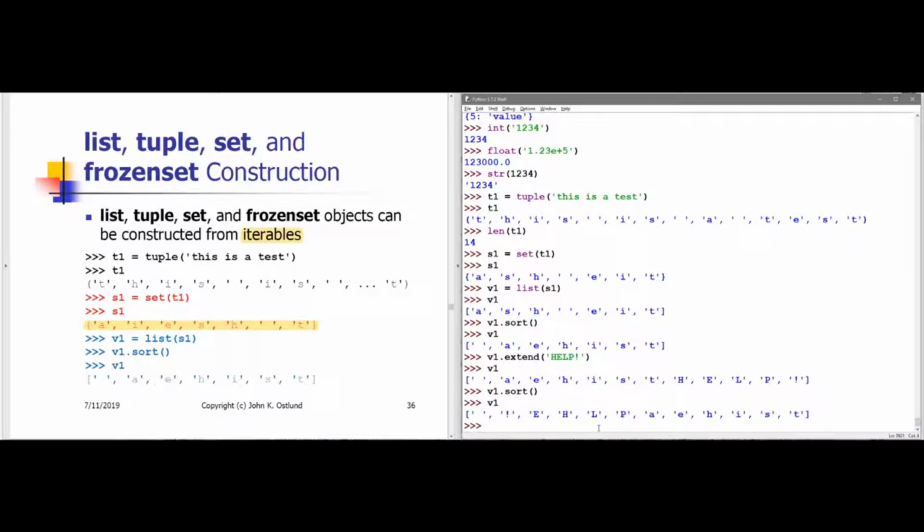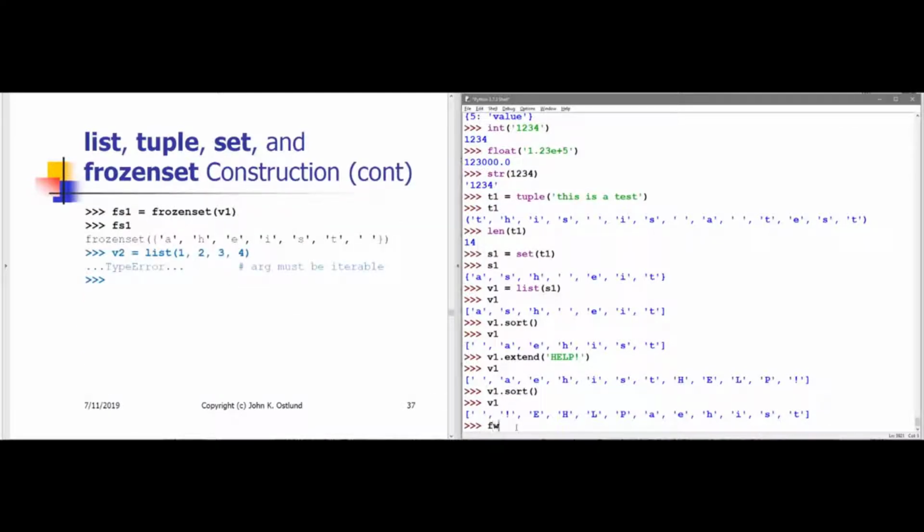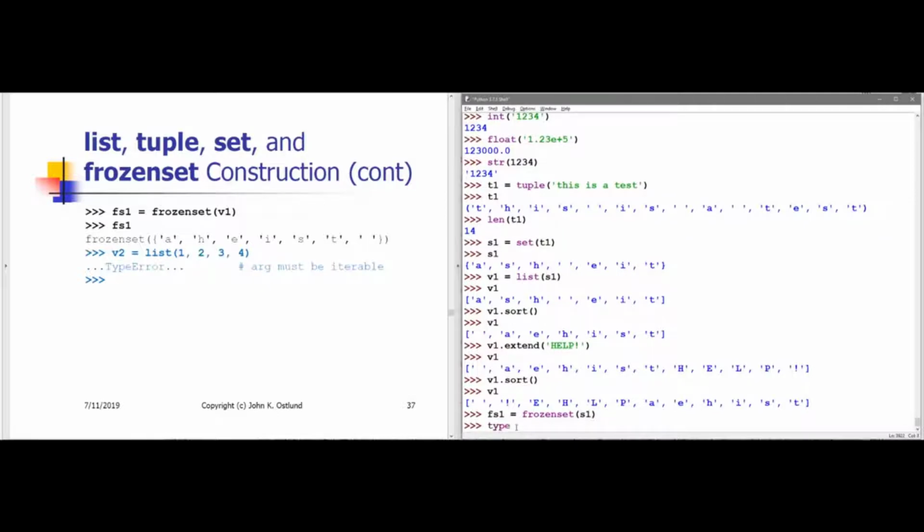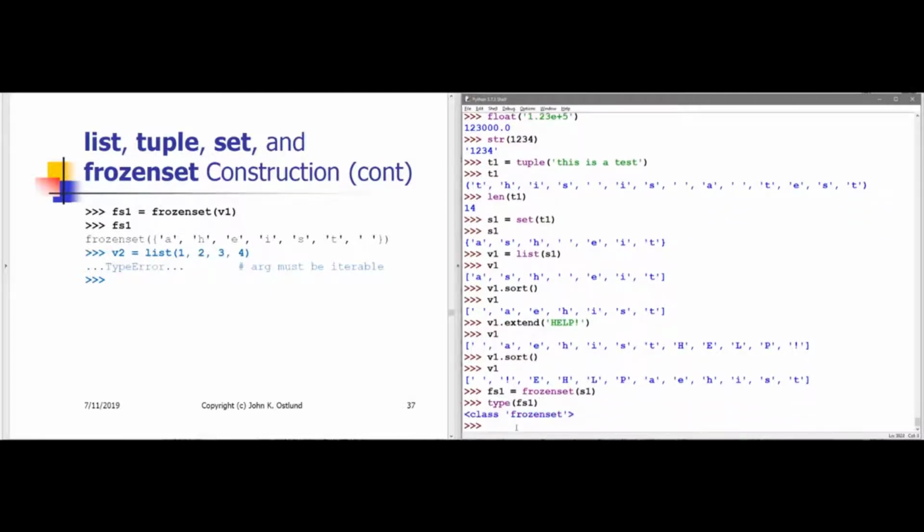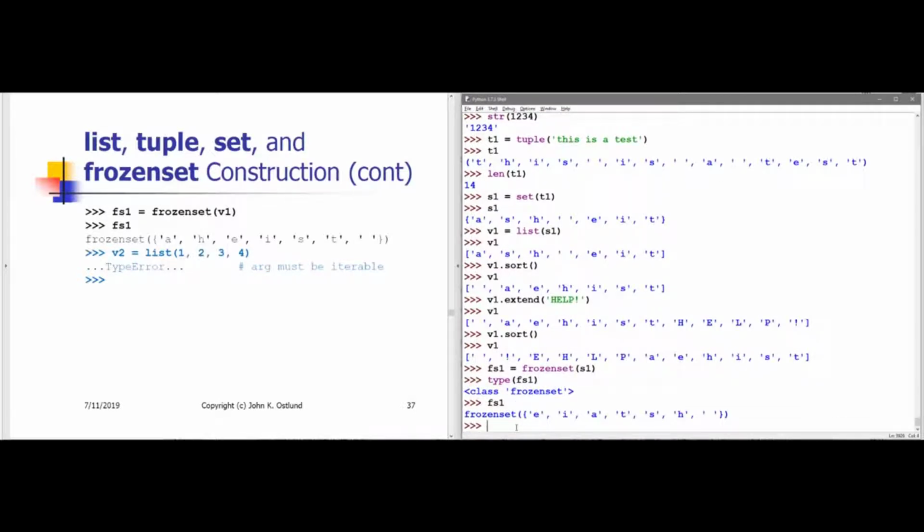Here we're showing that you can create a frozen set from a set. Well, actually from a list, but let me create one from a set. If I wanted to use s1 as a set that I could use as a member of some other set or as a key in some hash table, a key in some dictionary, I can say fs1 is a frozenset with the same items.